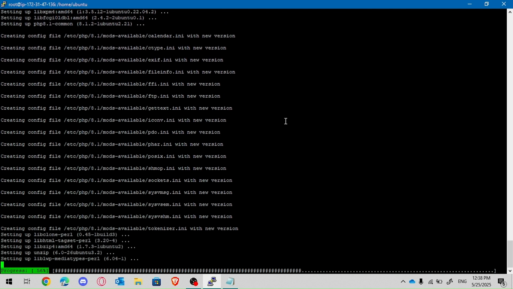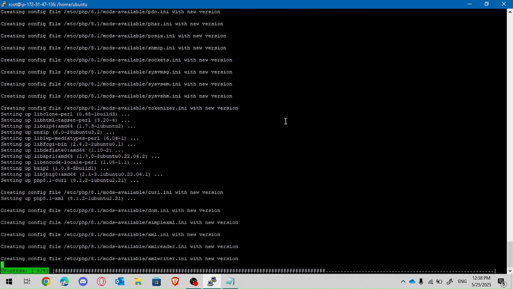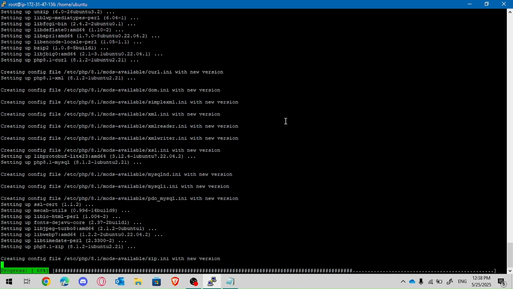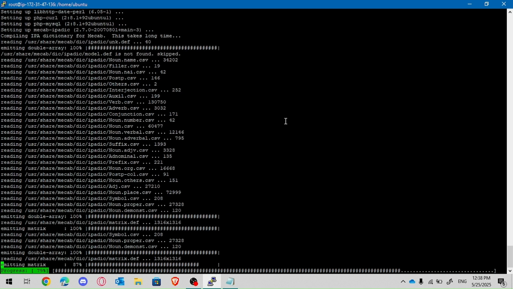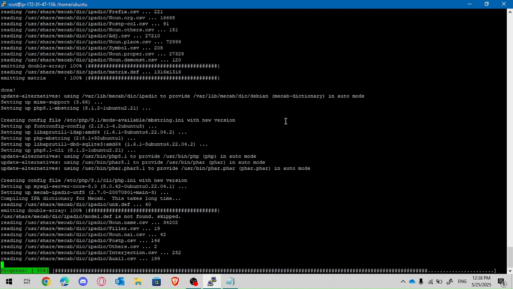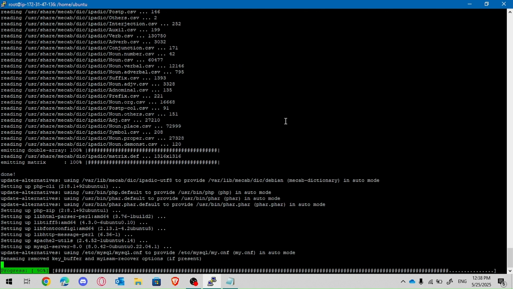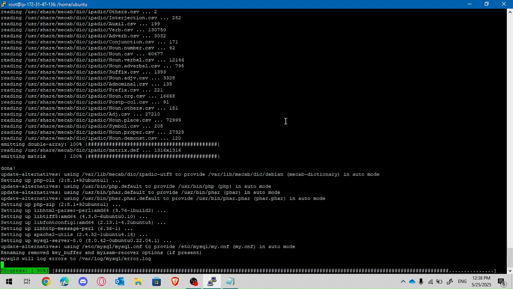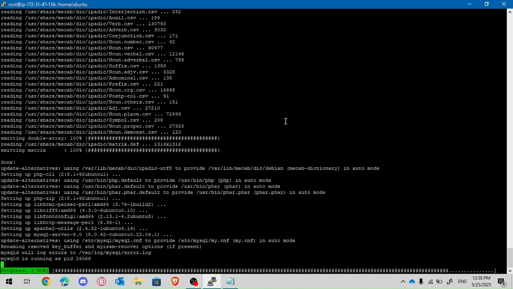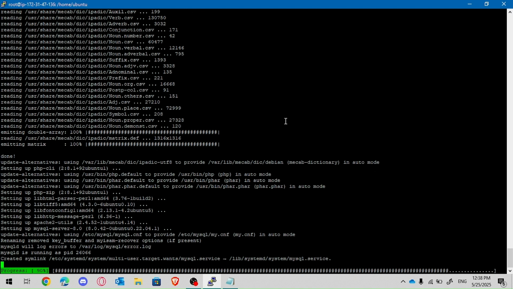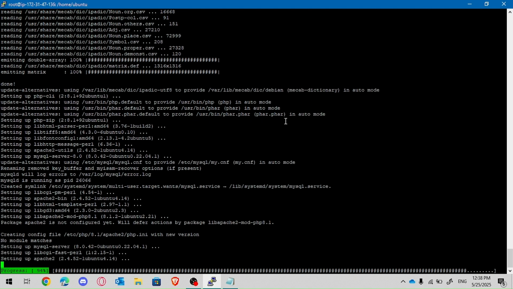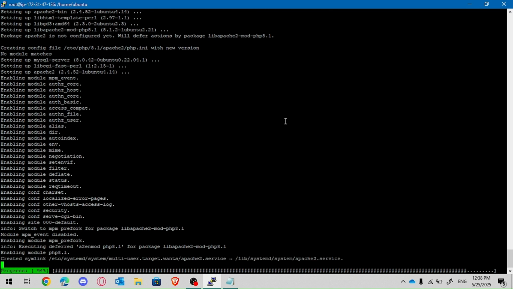So we are going to install Apache 2, that is the web host, and then PHP, that is the scripting language, and MySQL, of course, the database, and some extensions here. It's almost done. You can see MySQL is running.